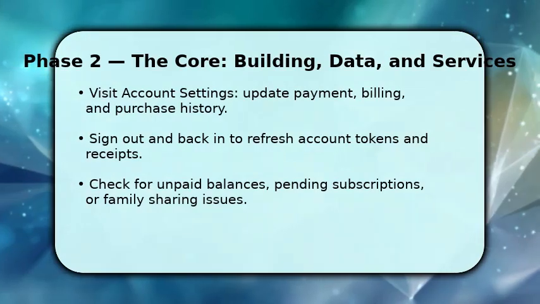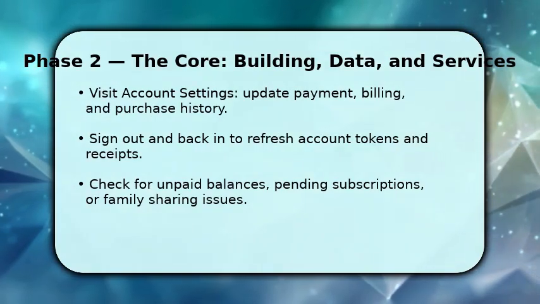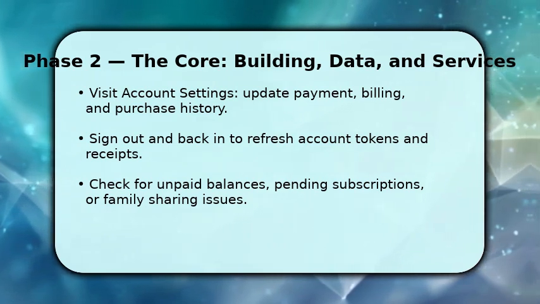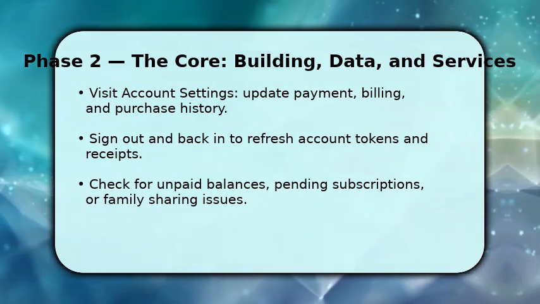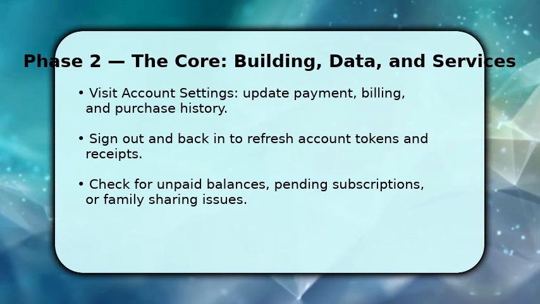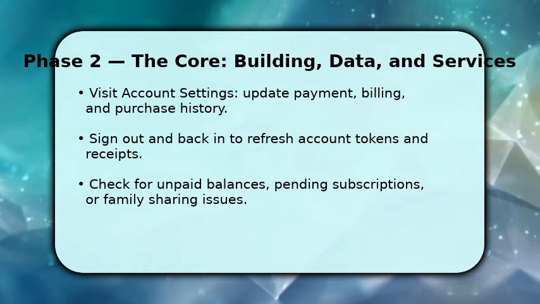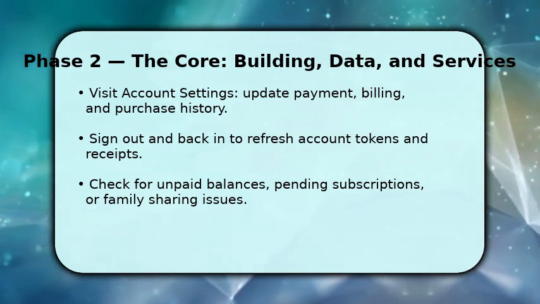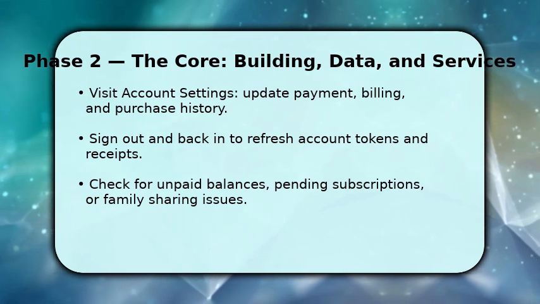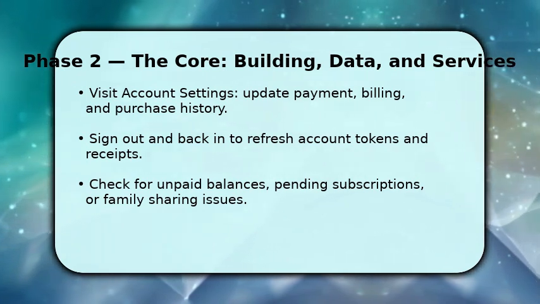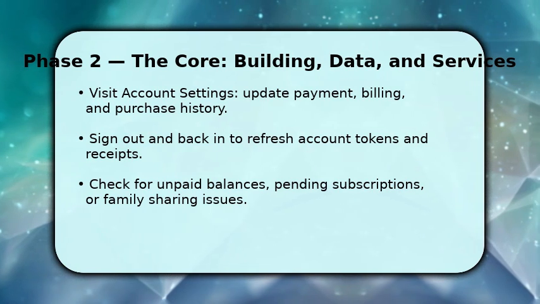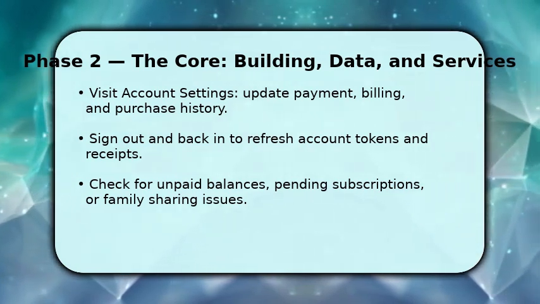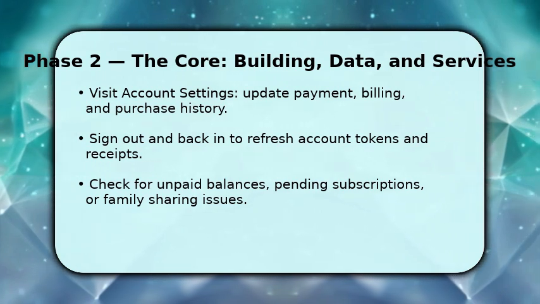You need to dig into account settings to resolve authentication or billing blockers. Open Account, View Apple ID and update the payment method, billing address, and contact info. Once updated, sign out of the iTunes Store and sign back in to refresh tokens and cached receipts. This forces revalidation. Make sure there are no unpaid balances, recent refunds, or family sharing restrictions that could block purchases. If prompted, re-enter the card's CVV or billing zip. These small verifications often clear the error.